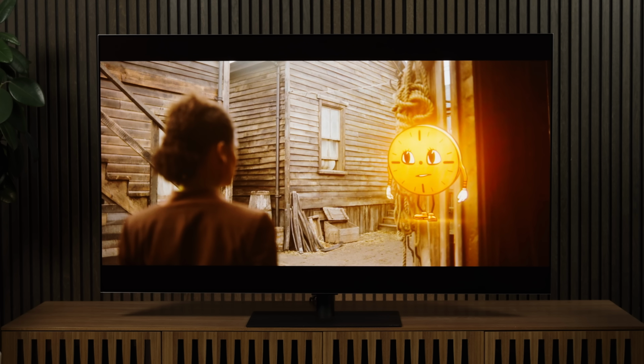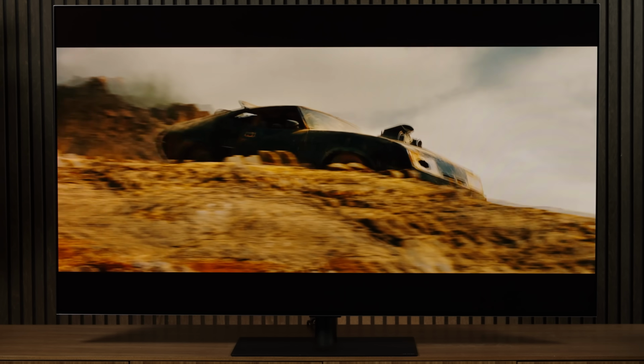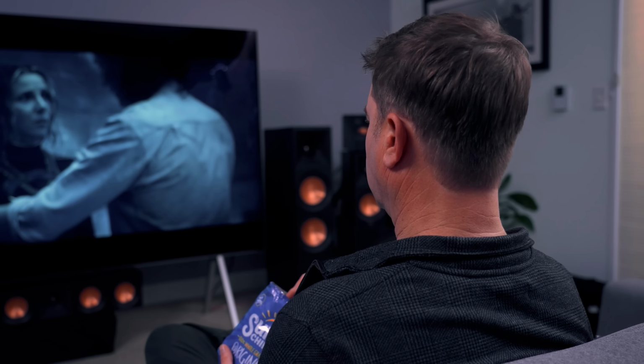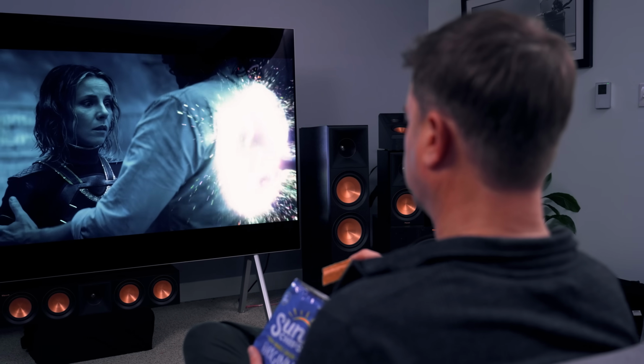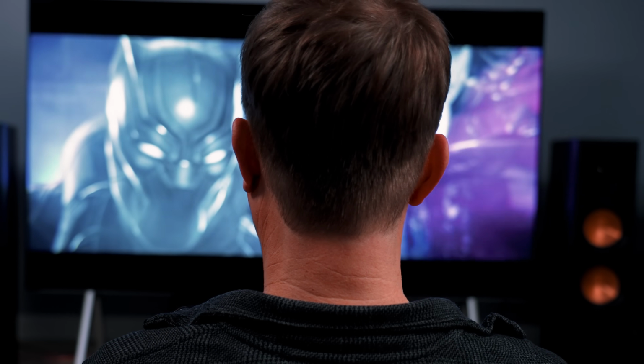I'm not saying it's never happened. I've just never seen it myself. And I think we all know there aren't hordes of folks in forums complaining about it. So as long as you vary your content like most folks do, I don't think you have anything to worry about. But it does raise the question, would a warranty that covers burn-in, like the warranty that LG offers on the G4 OLED, would it cover burn off, or whatever we're gonna call it? Kind of fun to think about.